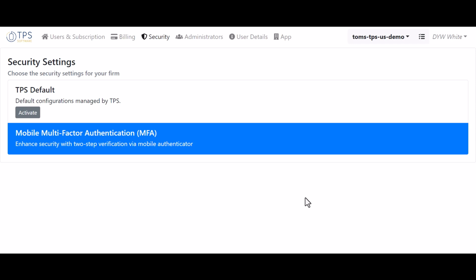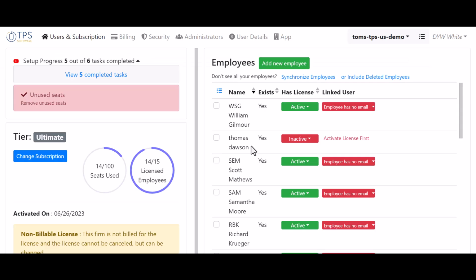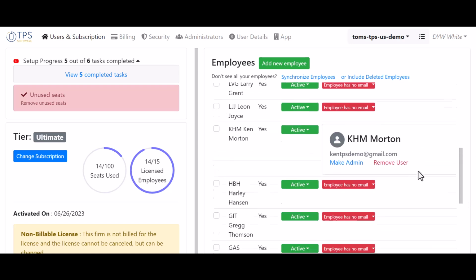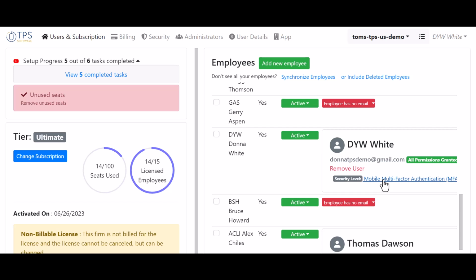In such cases, multi-factor authentication must be disabled for that user to configure a new device within the Authenticator app. With this new feature, the user responsible for managing the Admin Center can now disable multi-factor authentication for a specific user when necessary by finding that user and clicking here where it says Mobile Multi-Factor Authentication.